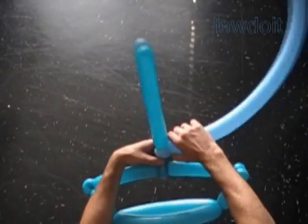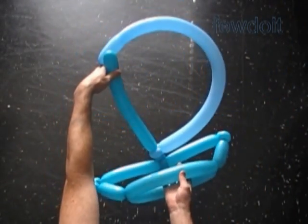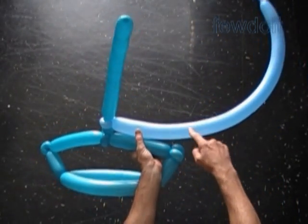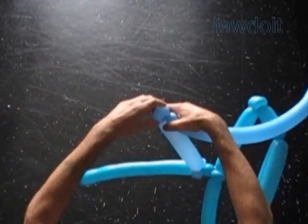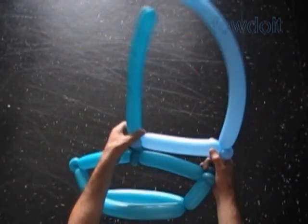We can make a round shape sail — just simply attach the end of the balloon at the top of the mast, like this. I would like to make a different shape sail. Let's twist the third bubble about an inch or two longer than the fifth bubble. Twist the fourth about 1 inch long bubble. Lock both ends of the fourth bubble in one lock twist.